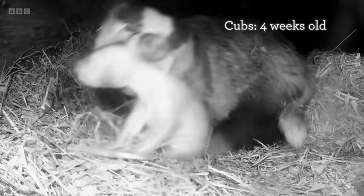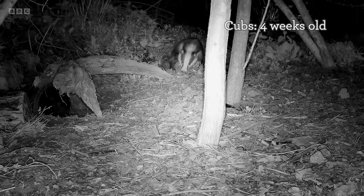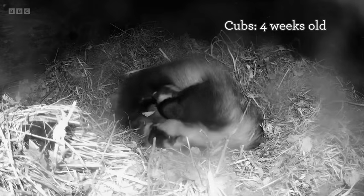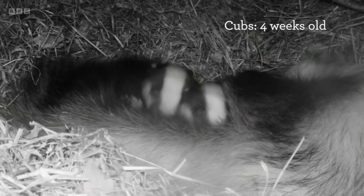Now, if you were watching earlier in the week, you'll know that we showed you something very special indeed when it came to badgers. Wildlife cameraman Kate McRae had built an underground set, put in cameras, and we'd witnessed the birth of these animals for possibly the very first time. We'd also been watching the adult replenishing the bedding in the nest, cleaning, nurturing her young, and we left them last night. The nation was cooing and oohing about the young badgers as they curled up to suckle Peggy, the female there. Well, we're going to take another look at the badgers now.